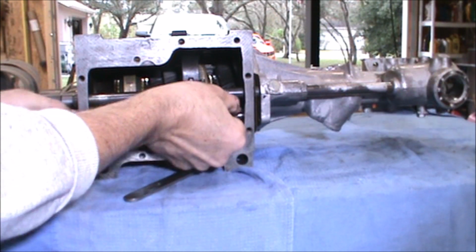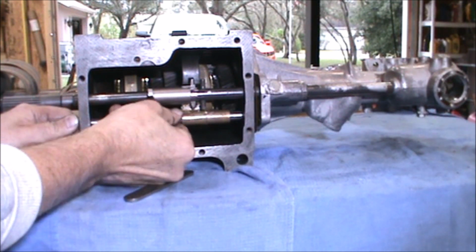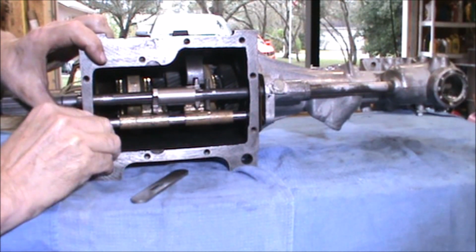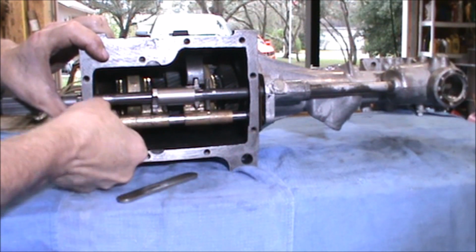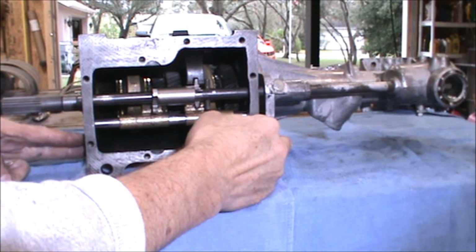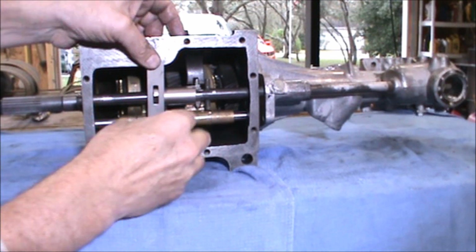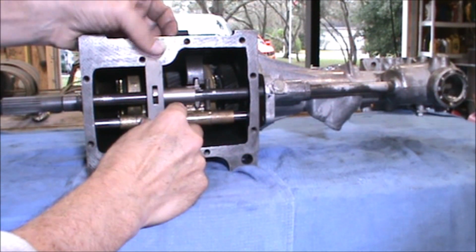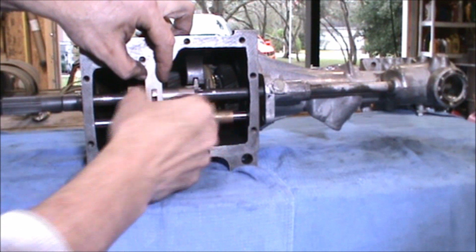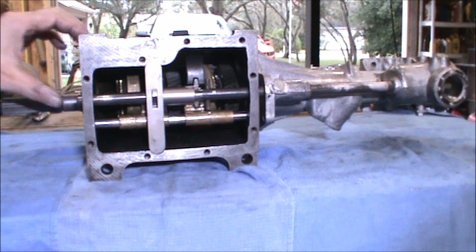This is a lot easier when you're not talking on the video. There, and it is flush between the two bulkheads of the gearbox. Again, put the selector shaft back in place. Okay, that puts everything back together.